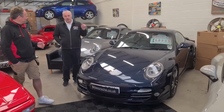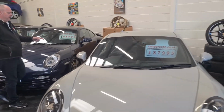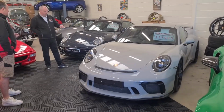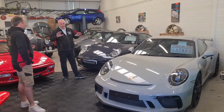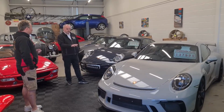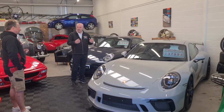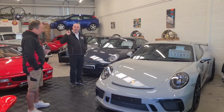This is probably one of the very few Porsches that I can recognise, and I know what it is by looking at it, because this is the boy racer's dream Porsche. It's got the scaffolding in the back and everything. Yeah, a beautiful car. A friend of mine's got one of these, the same model as that, and I got to drive it. And again, I'm not a Porsche Ferrari supercar man, although I'm converting on the Ferraris after driving yours. I've driven Chris's GT3. Phenomenal car. Yeah, very much so. A great car, but I didn't get out of it and go, I have to have one. Yeah. I got out of your Ferrari and thought, I have to have one of these.